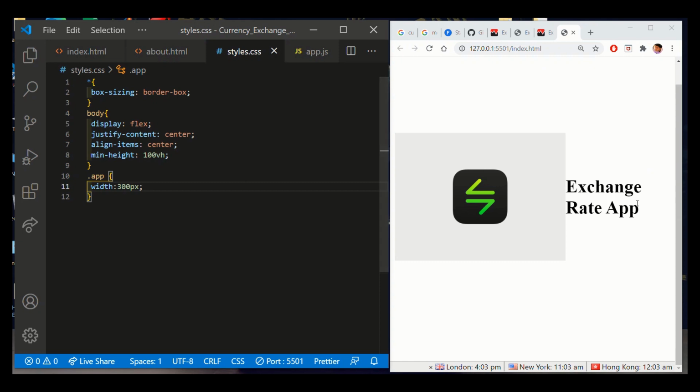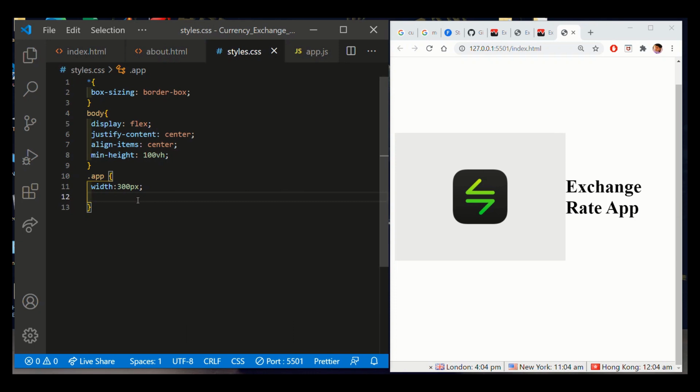And since it's in the same one, if I define the display as block, it would go into the app with display block.